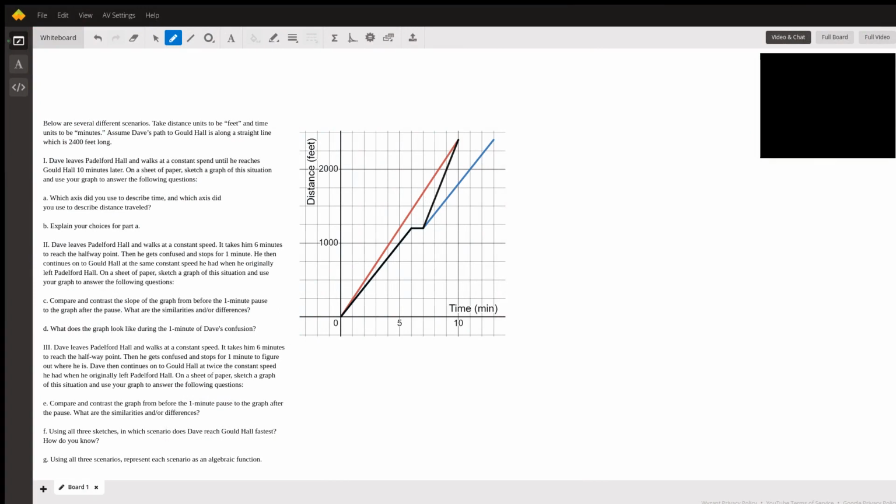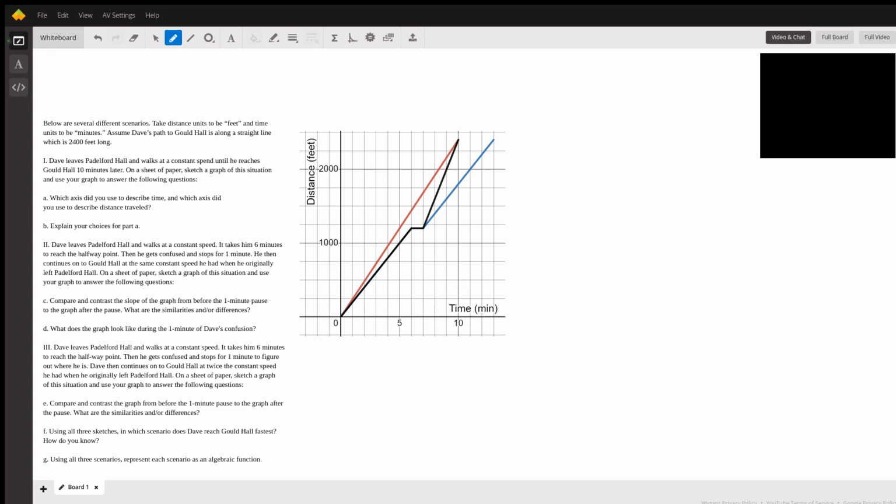This is a rather lengthy word problem involving piecewise functions. And I think you should read this, maybe pause the video for a minute and take a look at it and read it, and then start the video again, because I'm going to be jumping right into a solution here.